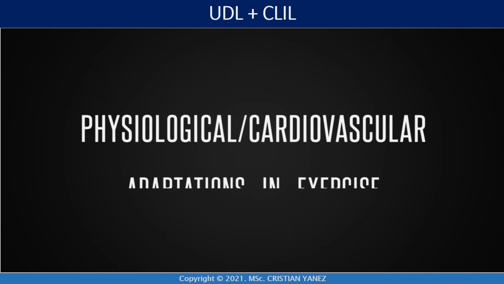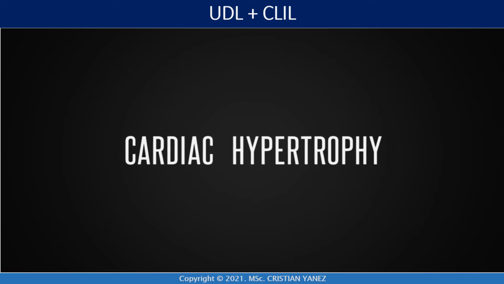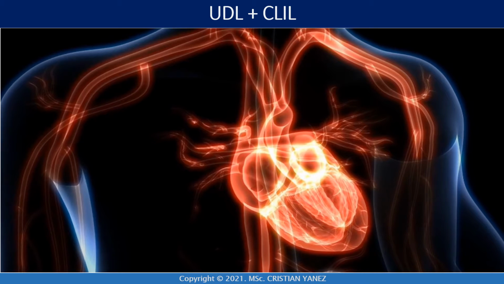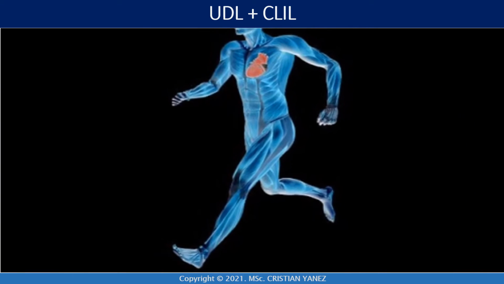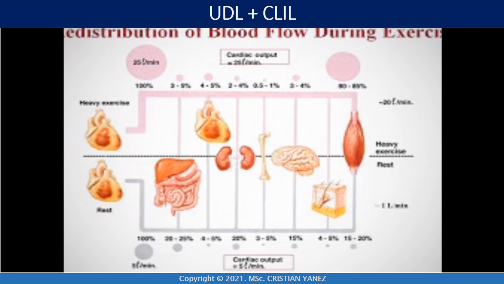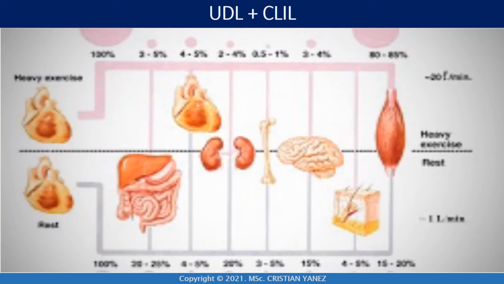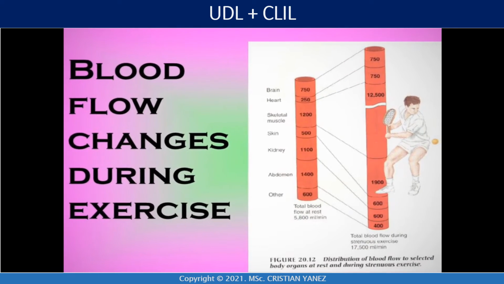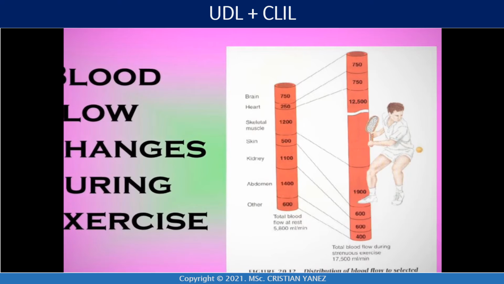This is an example of this homework. Cardiac hypertrophy is where the muscle gets bigger. The left ventricle does the most work, as it is responsible for systemic blood flow. That means to the working muscle and to the vital organs. And for that reason, it undergoes the biggest adaptations.